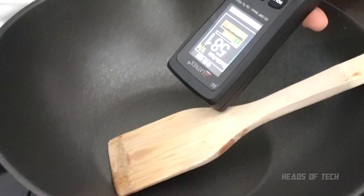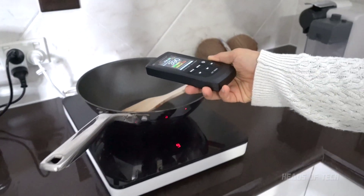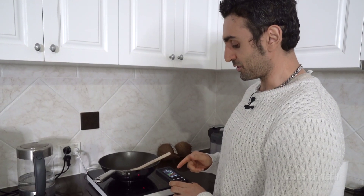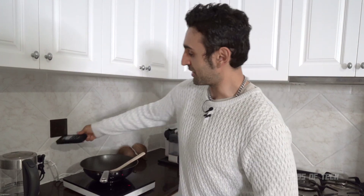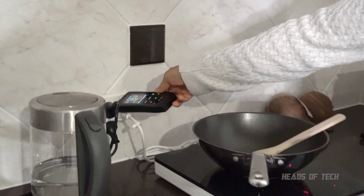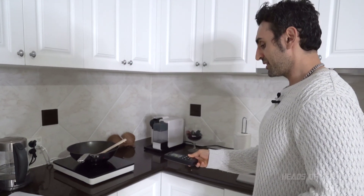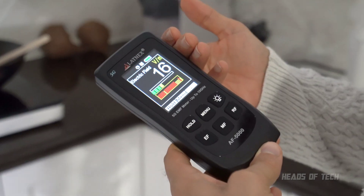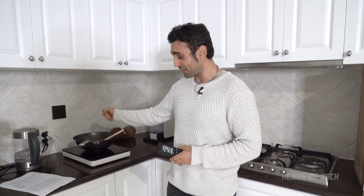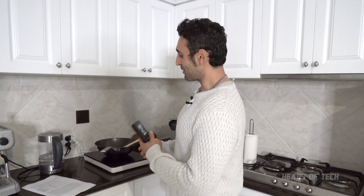It's totally on - on level nine. In the inside here we're getting around 600 volts per meter squared. As we back away to about movement level, we're getting 100 to 50 volts per meter squared. So if you're cooking and you leave an arm's length distance, you're pretty much getting the amount of volts per meter squared as you would if you stuck your head right next to a socket - about 177 to 150 over here right next to the socket. From about an extended arm's length away, the volts per meter drops all the way down to ambient room level.